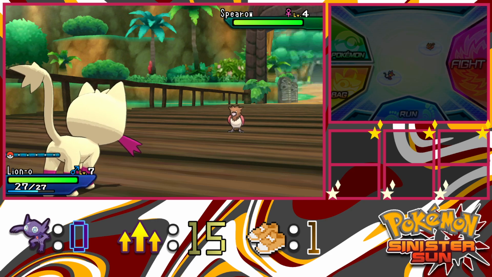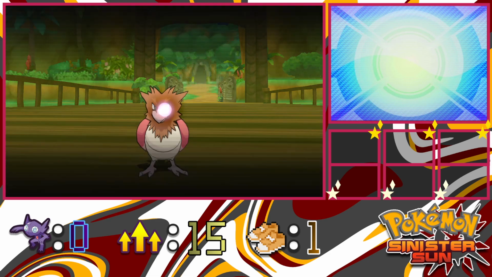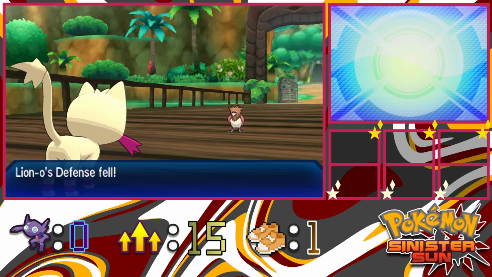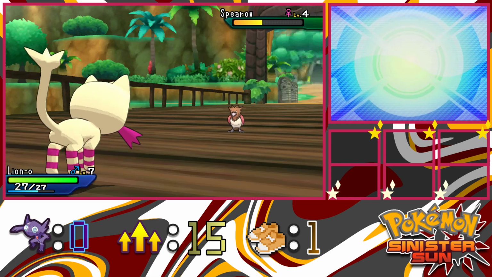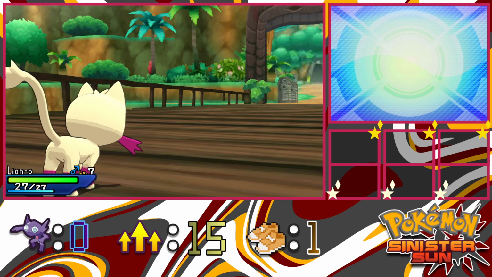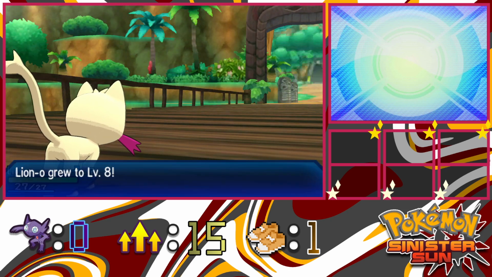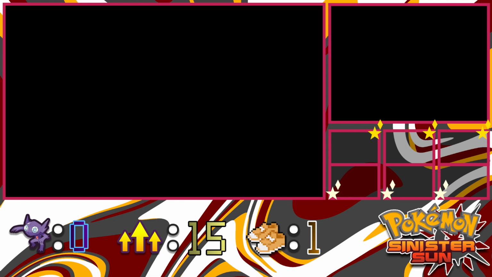Level 4. Yeah, we're not gonna get too high up in level. I wouldn't mind getting a Spearow. I don't think I've ever used a Spearow for a playthrough. Okay, we're level 8. I don't think we get anything. I could see getting like Sand Attack or Leer. Okay, that's cool. There are Delta species in this too.